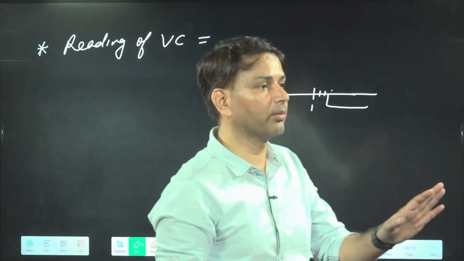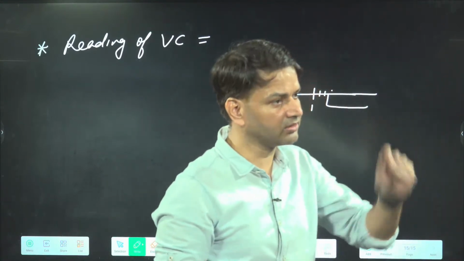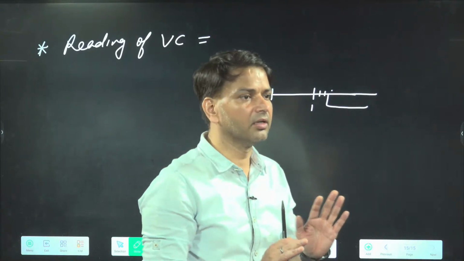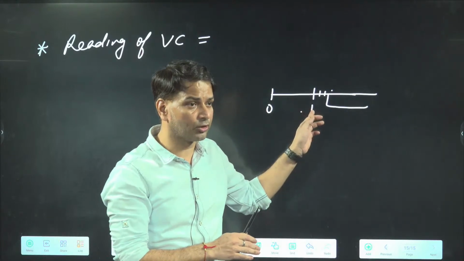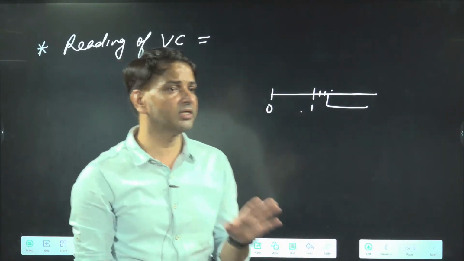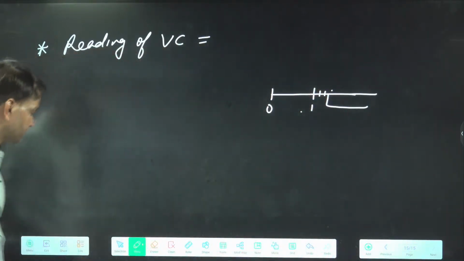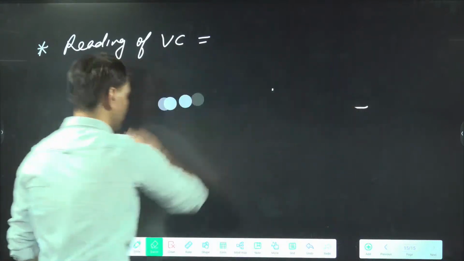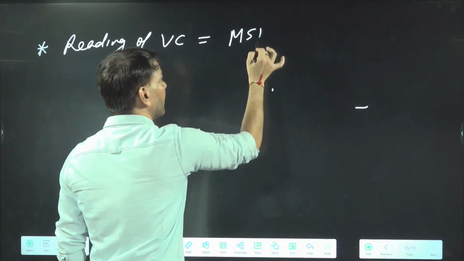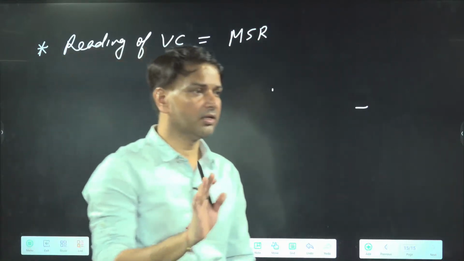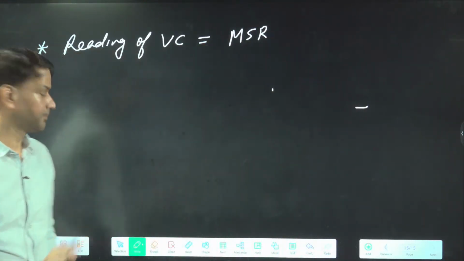But in the NEET problem, they will directly give the main scale reading. They will give the main scale reading, and we directly take it as the main scale reading. But in a figure, suppose the vernier 0 starts after 1.2, between 2 and 3, so I can say the main scale reading is 1.2. But in the problem they will give the main scale reading. Okay. So for the reading of the vernier calipers, MSR means main scale reading, which they will give. Okay. Everybody got it or not?